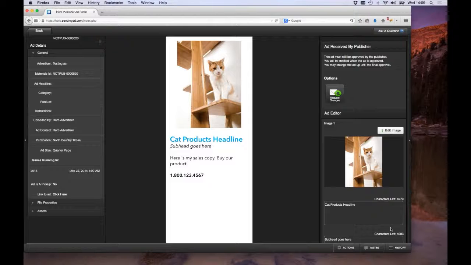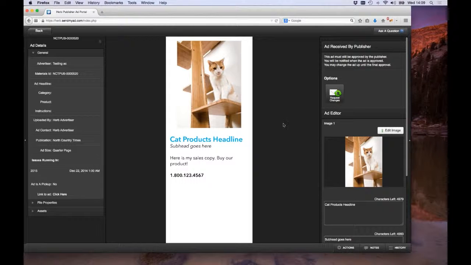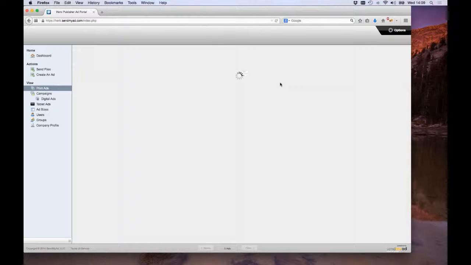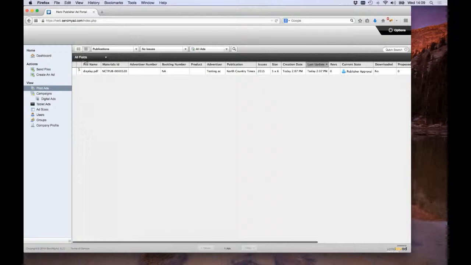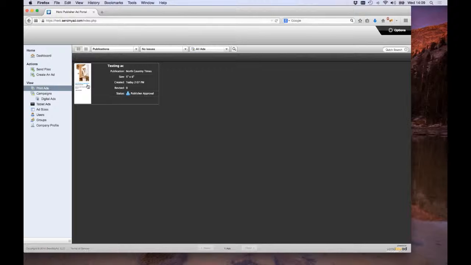So some publishers prefer to really keep pretty tight control of this, and they want to make any edits. Or again, you can open it up and allow them to make those changes themselves. Okay. All right. So very simple from an advertiser perspective. Oh, sorry, I will just point out one other thing, and that is that we treat these as print ads for the most part. So you'll see that they can just view them along with any other ads that they've uploaded right here.